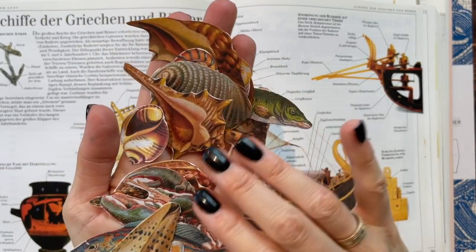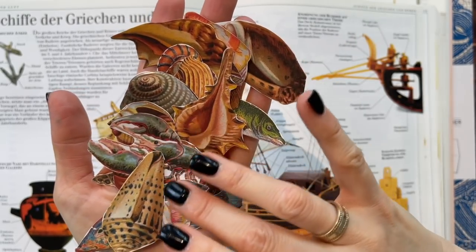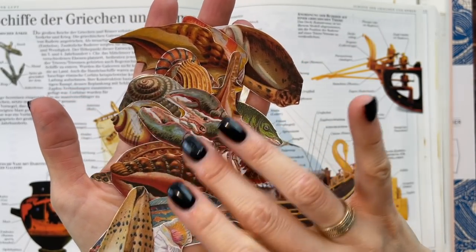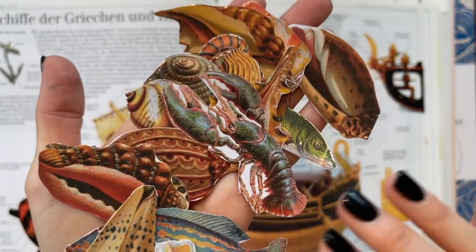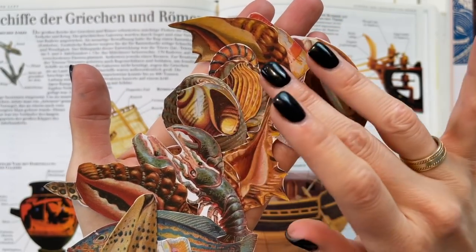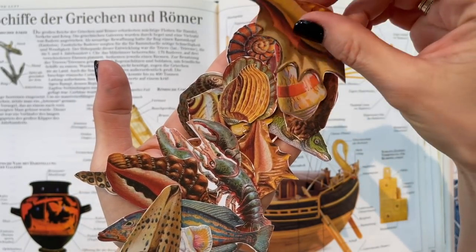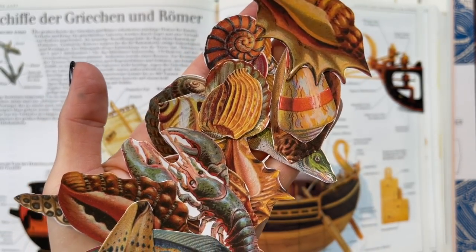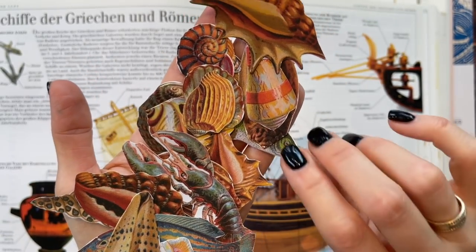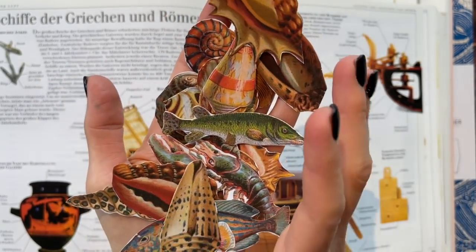So I had these, which were some, I guess you could call them die cuts from a local shop here called The Flying Tiger. That I had bought more than a year ago, I believe. I don't even know why I bought this because I really never had plans to do anything nautical related. But I thought these shells were really cute and there's a couple of fish in there too. I just really like this vintage style.